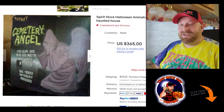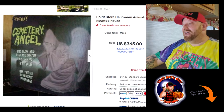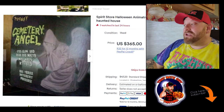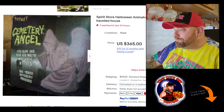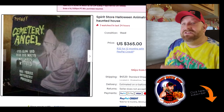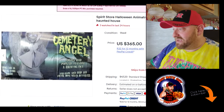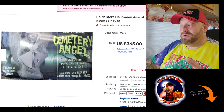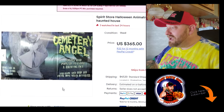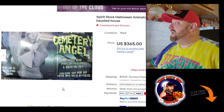The last one we're going to look at today is the Spirit Halloween Cemetery Angel. I don't think I've ever seen this one. Let's go ahead and look at it. It's $365. The box says eyes glow and head and mouth move when activated, and it has three different phrases. It's got like a skeleton face — that's cool. Angel's head pops up to expose a haunting face. I like that because that tells me this is more than likely a jump scare prop. And I love that — eyes glow, head moves when activated, looks like an actual stone statue. We'll be the judge of that.